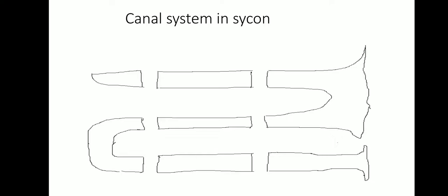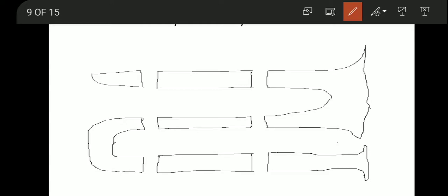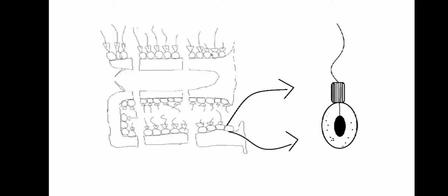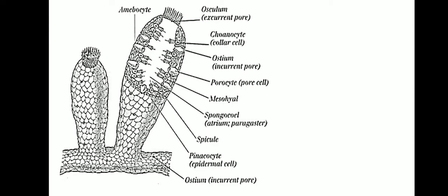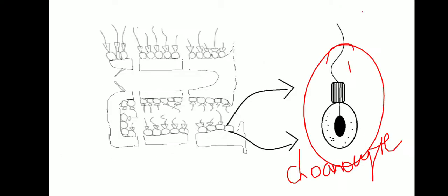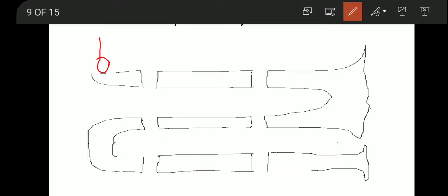First of all, you are going to draw the skeleton diagram. First, you draw a Z shape, and in between that you make some gaps. Then upon this, you place these choanocytes. It is only called a choanocyte. I have shown this previously. You see this, this is called a choanocyte. So what you are going to do is place these choanocytes like this.